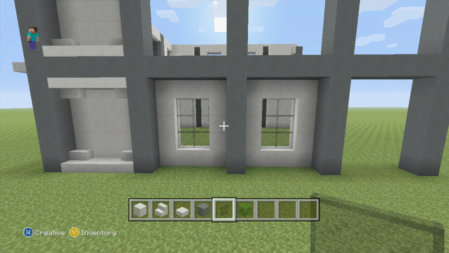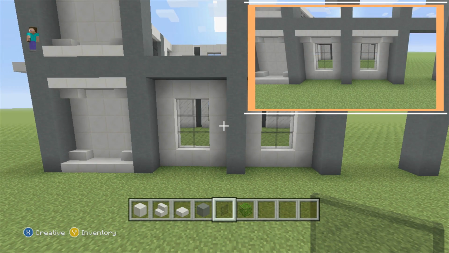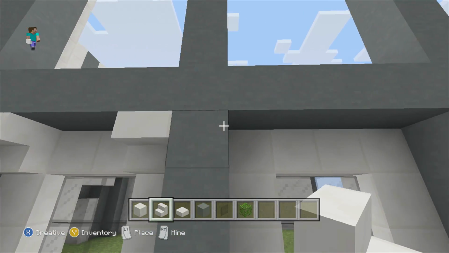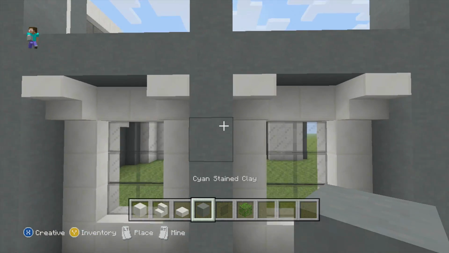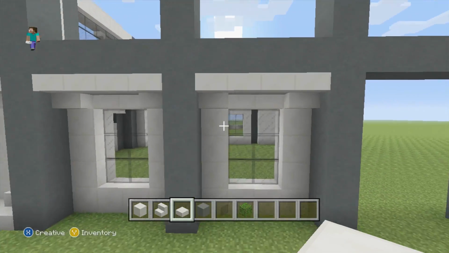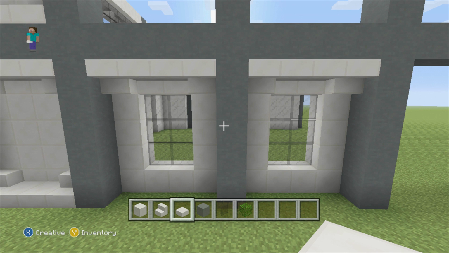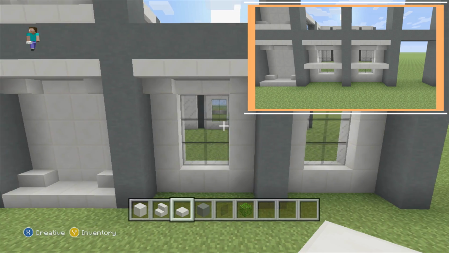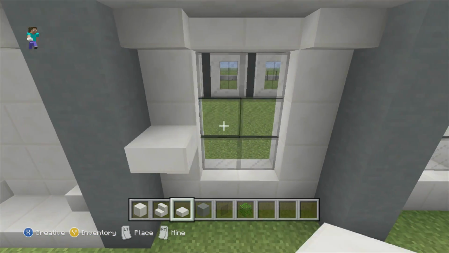Once you've done that then, for our decoration in front, we're just going to come to the top row of both these windows where on the outside block we're just going to add our quartz stairs, and for the 2 middle ones just your quartz slabs. The last thing we need to do then to finish off both these windows, just count to the 3rd block up where we're just going to place our quartz slabs across for both these windows.